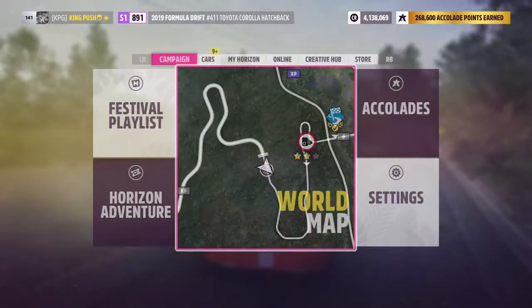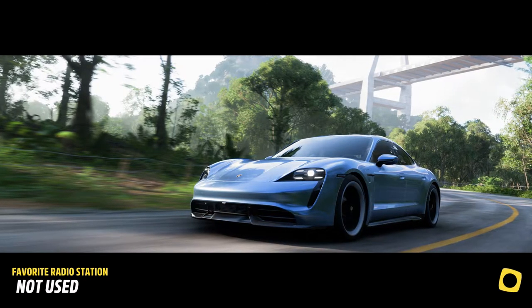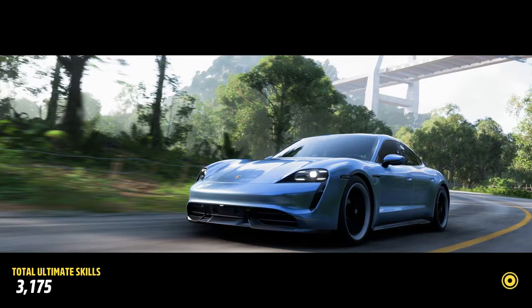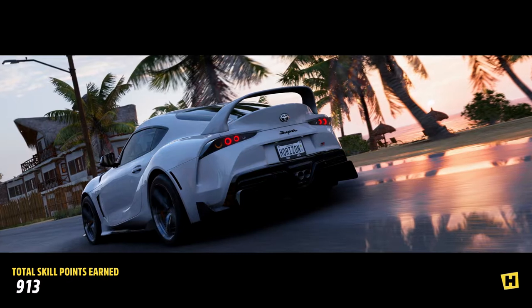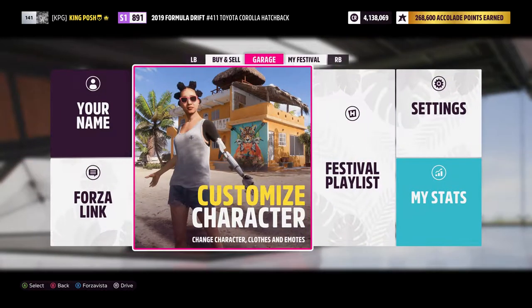But yeah, there was definitely a difference between the rain and the dry. This thing is fun. It's something different. I love it. So let's get into it, show you guys everything.